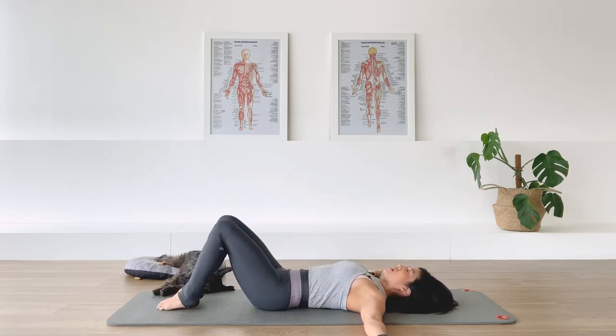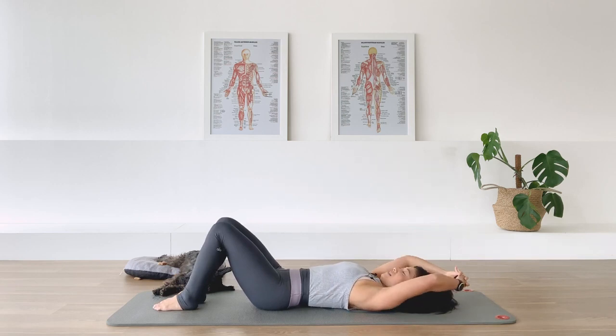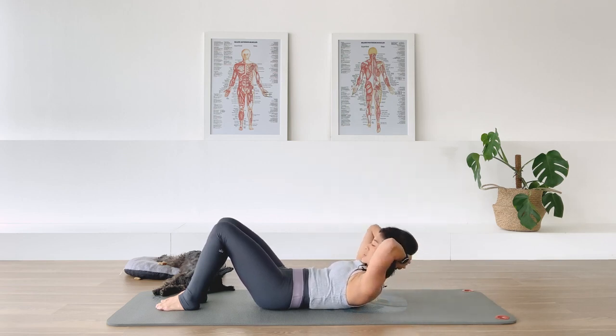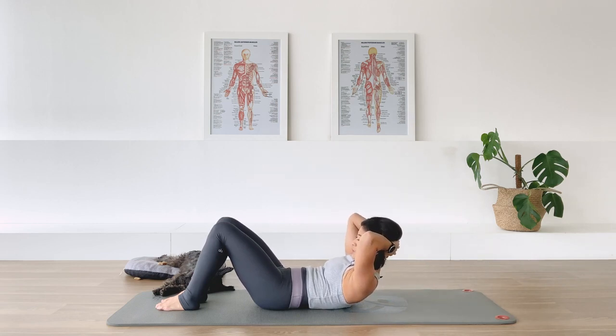Keep them slightly apart, interlacing the hands at the lower end of the skull, underneath the head. Elbows can come off a little bit here. So we're moving on to our chest lift here. Take an in-breath. As we exhale, we're going to sink that belly in, then we're going to lift up from the lower rib cage. So we slide the lower rib cage and we fold the chest up to a chest lift position.